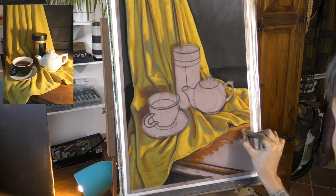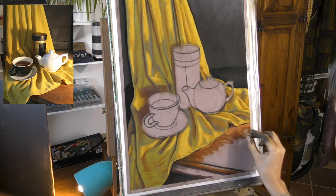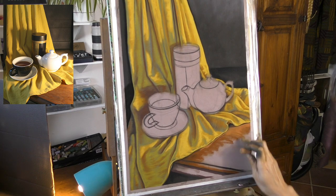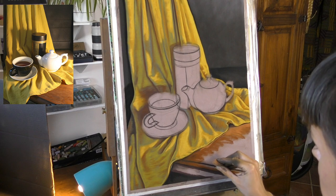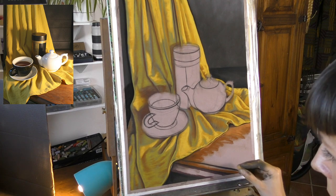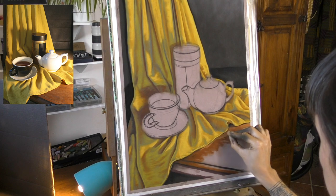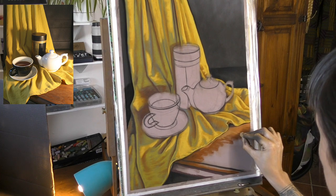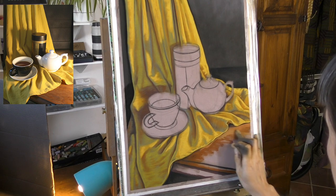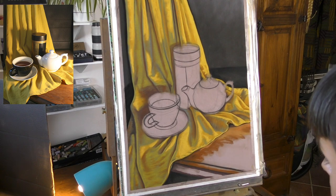And then really the main key with the actual mark making on this surface is to try and follow the perspective of the desk. So bringing my marks out in a diagonal direction down towards the bottom corner, following the front edge of the desk there and trying to let the marks that I make and the direction that I make them in sort of hint at the grain of the wood and the perspective of the desk. So without going into super detail on the wood grain, I can still give that effect a little bit just by making my marks in the direction that follows the perspective. So there's a lot you can do with soft pastel without going into huge amounts of detail, just to hint at something, and sometimes that's enough.